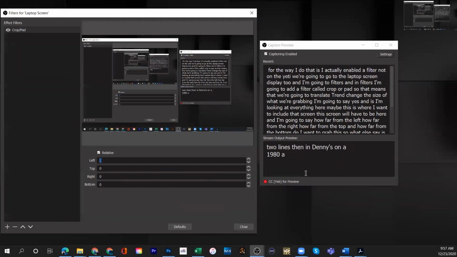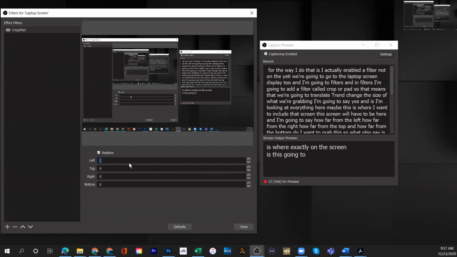Then, and it's on a 1920 by 1080 screen or full high definition. This is the laptop screen that I have here. The size of that window is going to be 420 pixels by 80 pixels. And so what I'll do, and you'll see, by the way, that the quality of that closed captioning is pretty good.